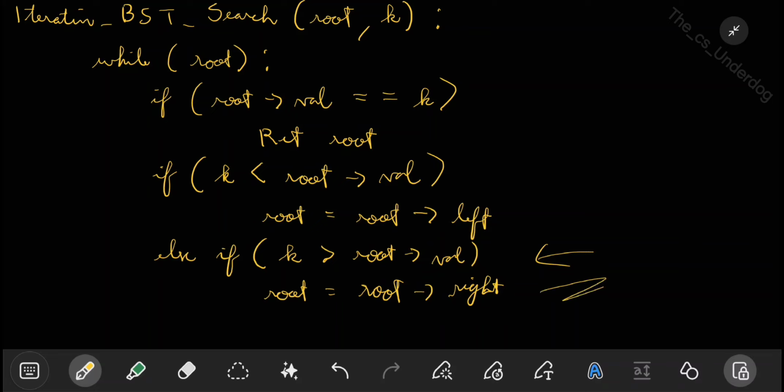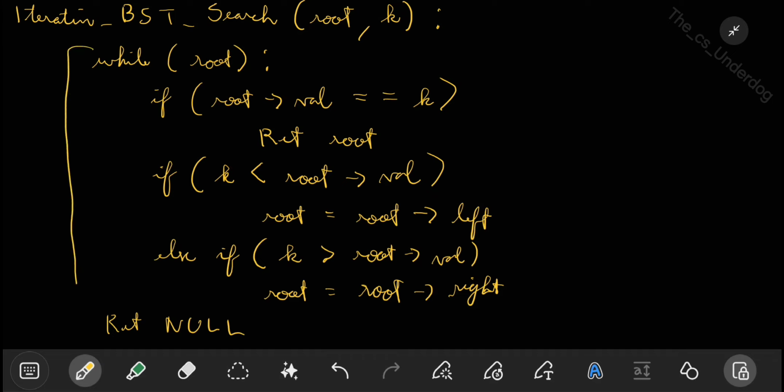So this is the algorithm that you should follow. What if this while is not hit? If this while is not hit, then you need to say that it is not found. So what will you do? You will return null. So null means the value is not present in this tree. If it is found, you will return whichever node is holding the value. If you come out of this while loop, that means you went through the tree and reached the point where there is no node, you reached a null node. So when you reach a null node, that means the value is not present in this binary search tree.